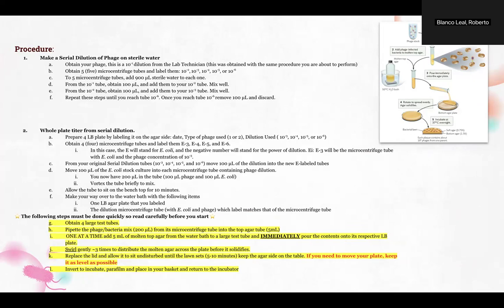Add 900 microliters of sterile water to each one. From the 10 to -1 tube, obtain 100 microliters and add it to your 10 to -2 tube, and mix it correctly. From the 10 to -2 tube, obtain 100 again and add it to your 10 to -3 tube, then mix it correctly and repeat the steps until you reach -6.